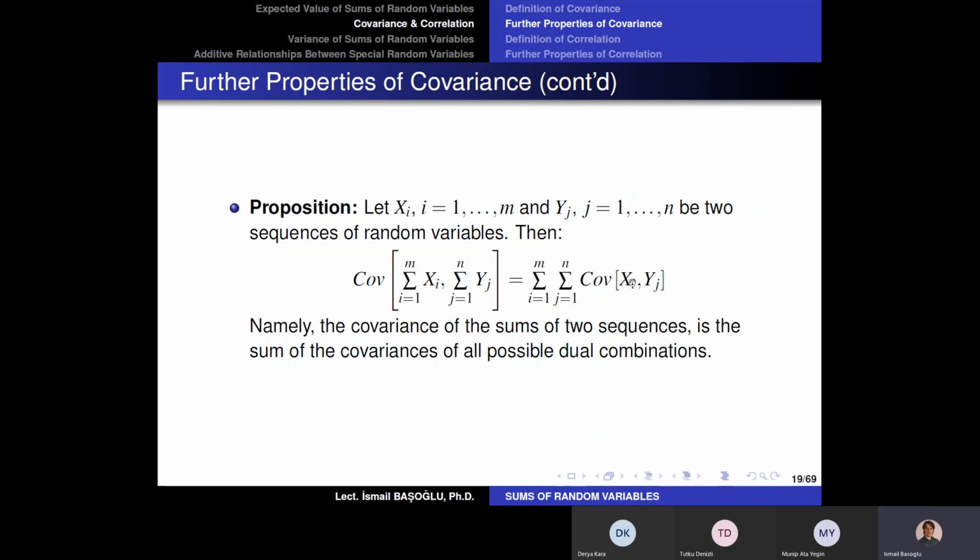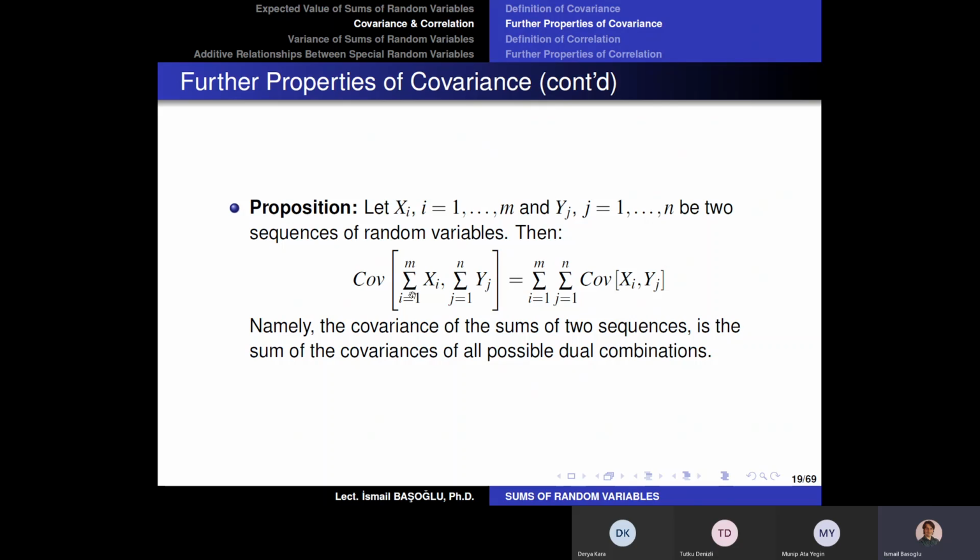Then I skip to x2. I calculate the covariance between x2 and y1, x2 and y2, x2 and y3, so on and so forth. And I skip to x3, x4, so on and so forth. So for all dual combinations, I calculate the covariance and sum them up with a double summation as i changes from 1 to m and j changes from 1 to n.